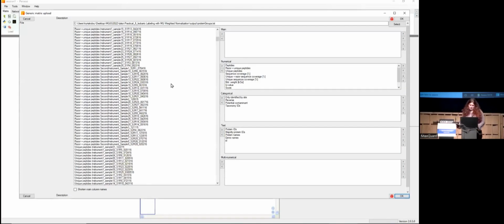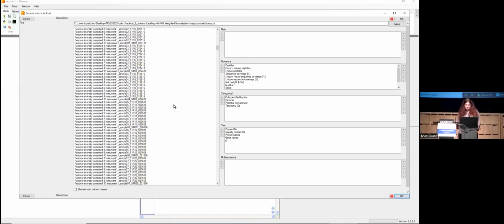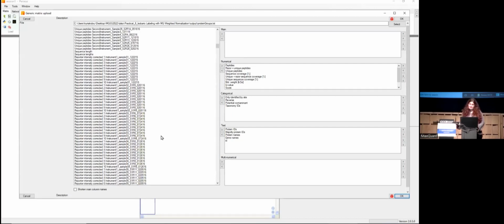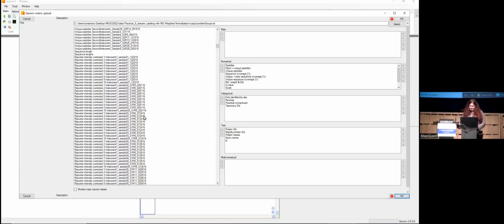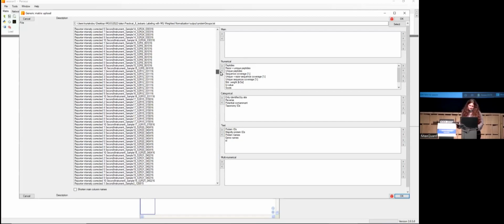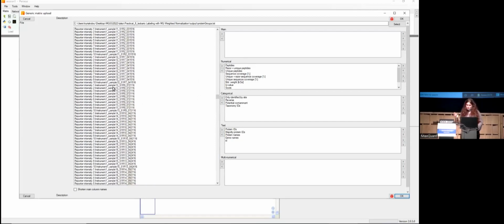Now, our TMT channels are called reporter intensity in the protein groups file. You can already see that there are the corrected ones and the standard ones where it's not written corrected. What is the difference? I showed you that you can change the correction factor if your data set needs.